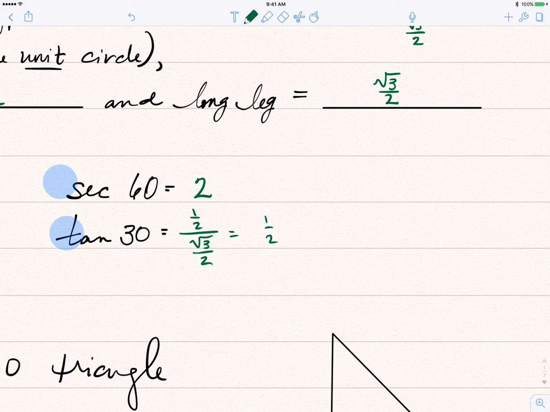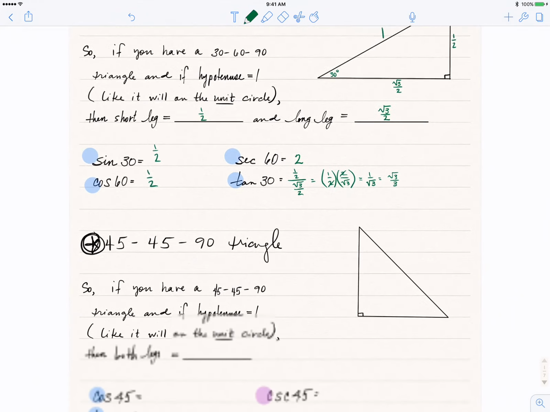So we're going to use our rules for dividing fractions, and that's going to be 1/2 times the reciprocal, so multiply by your reciprocal, 2 divided by root 3. Fractions, multiply tops, multiply bottoms. I'm going to cancel the 2's. It makes it easier. That leaves me with a 1 divided by root 3. Rationalize the denominator. You'll get root 3 over 3. So that one's a little bit more difficult than the other 3 were.